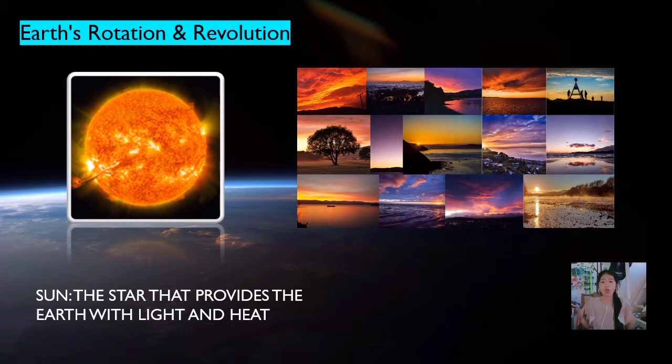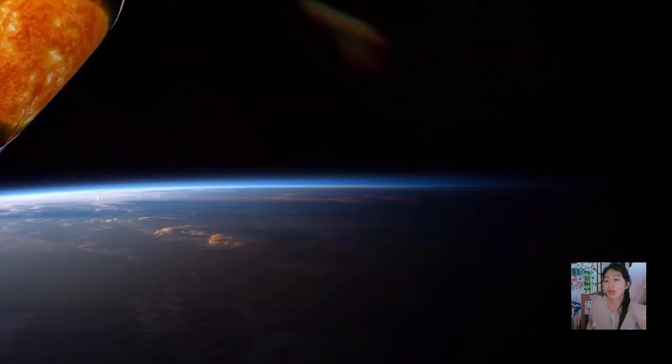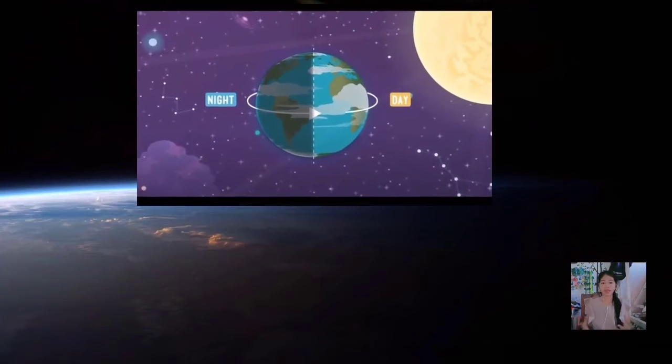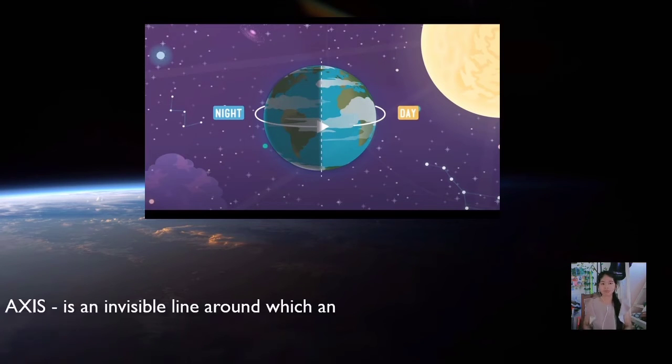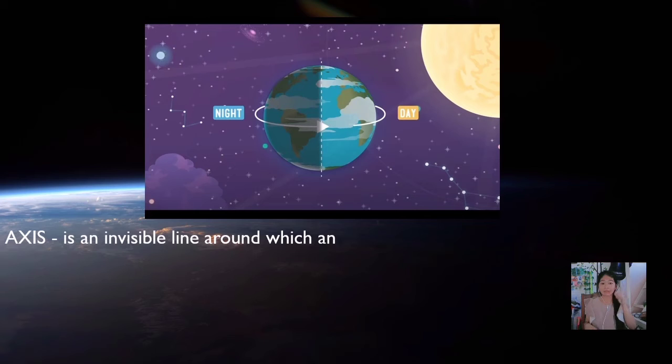So where does it go when we can't see it? Well, nowhere. It's actually us that goes somewhere because we're on the Earth and our planet is always turning or spinning on its axis. So imagine a line passing through the center of the Earth that goes through both the North Pole and the South Pole. We call that invisible line the axis. So Earth spins around on this axis like a top.